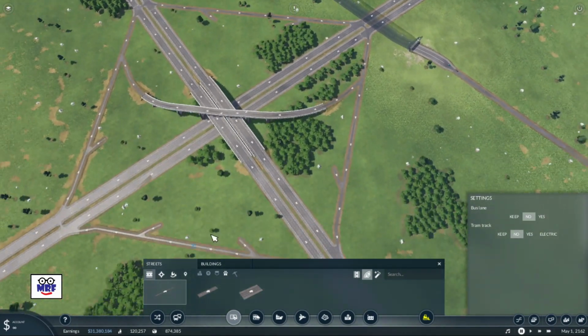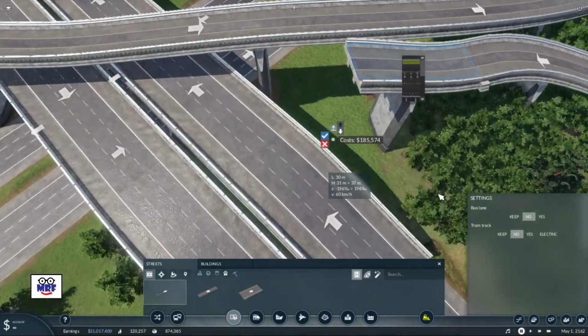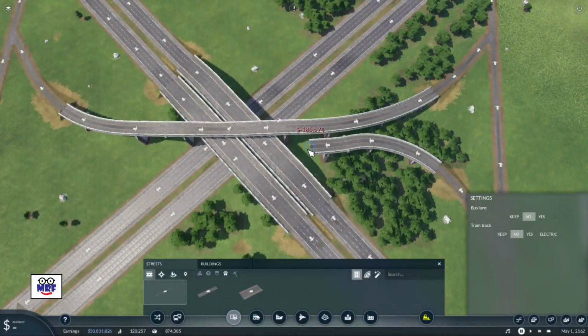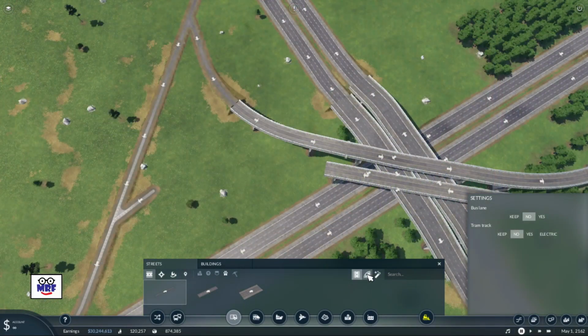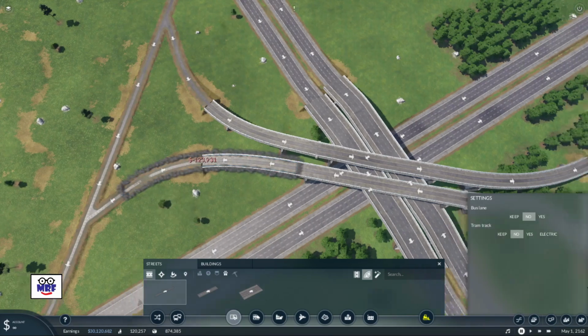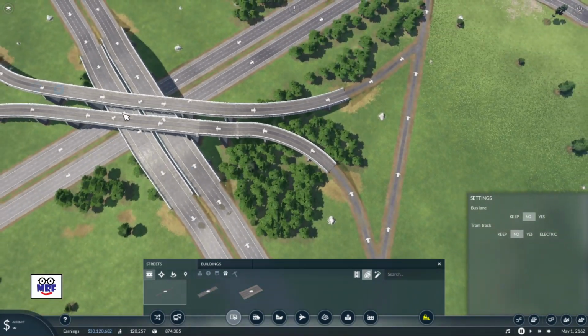Then we repeat that process for this ramp. Let's build a little short piece to see if that helps us, and then we'll go straight across. And then we connect this ramp. There's a little speed wobble in there. Let's see if we can fix that.